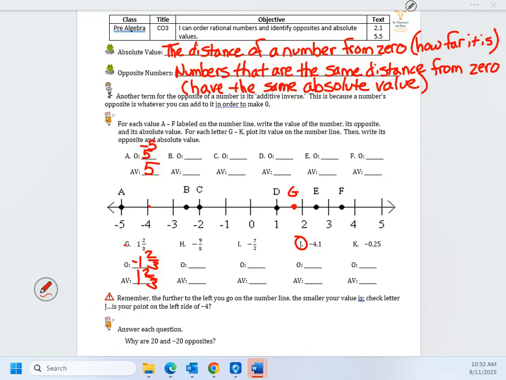And then sometimes my binder is different because it's older, and you might have a question or two at the bottom. All right, you do have the questions at the bottom. So we have some word problems at the bottom. You need to read through it and answer it the best that you can.